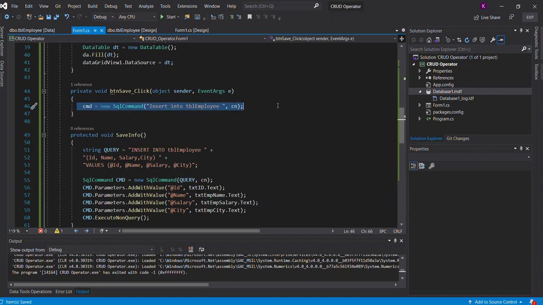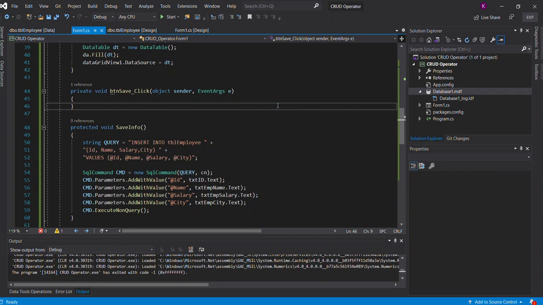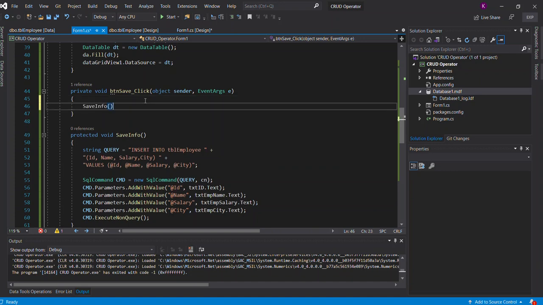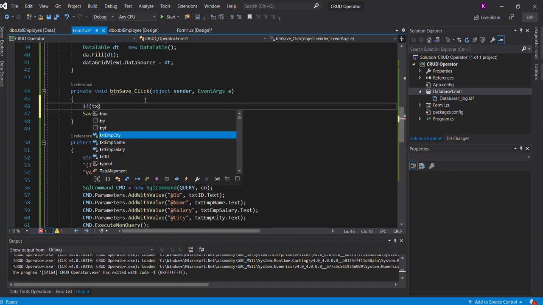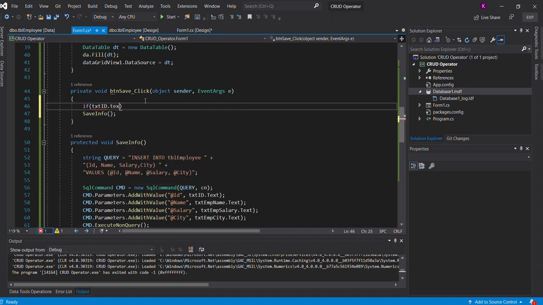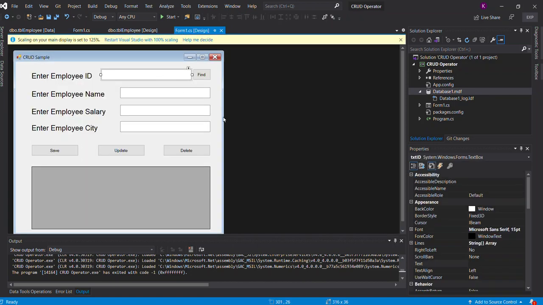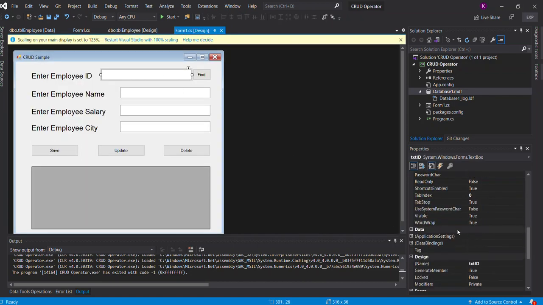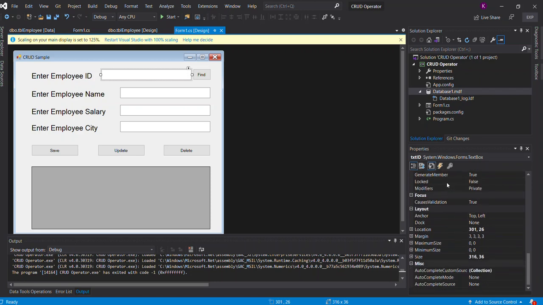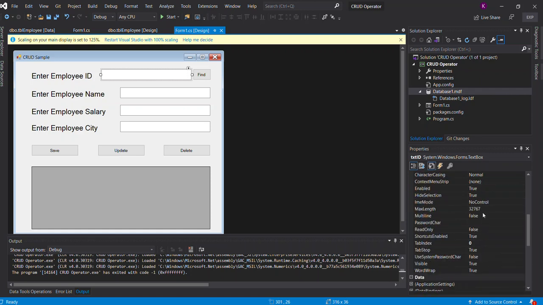So now, what we're going to do is this one. First thing that we're going to do is we will be using the save info. So if text ID dot text is empty, then we shouldn't be saving this. Also, we will try to add the data, multi-line.